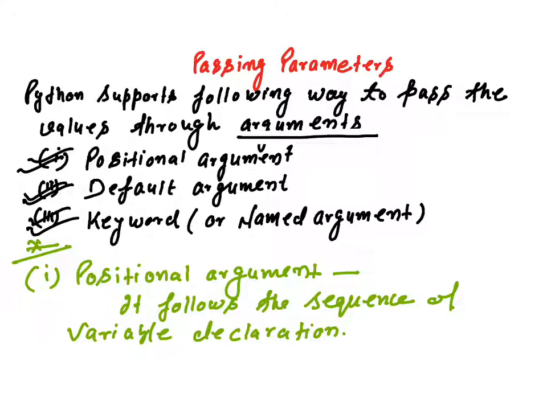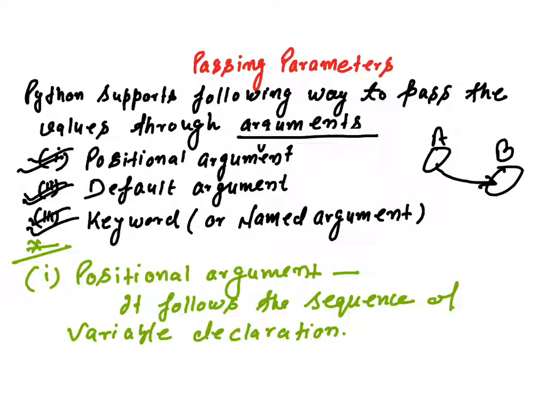Yesterday we discussed what is the use of arguments or parameters. Just keep in mind that whenever we are talking about parameters or arguments, these are the ways to pass the values of one variable into another variable, from one function to another function. You have a function A and a function B. From function A, if you want to pass some values to B, then directly it's not possible. So we need parameters to pass the values from one function to another function.